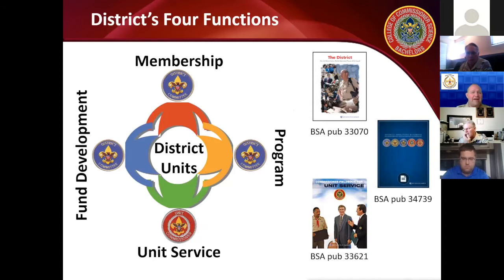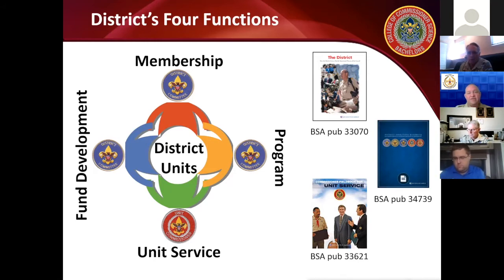We'll move on now to talk about the district's 4 functions. As we mentioned earlier, a key element of districts is the coordination of resources to support the unit and mobilize resources to ensure the growth and success of scouting units within the district. All districts are responsible for carrying out 4 standard functions.